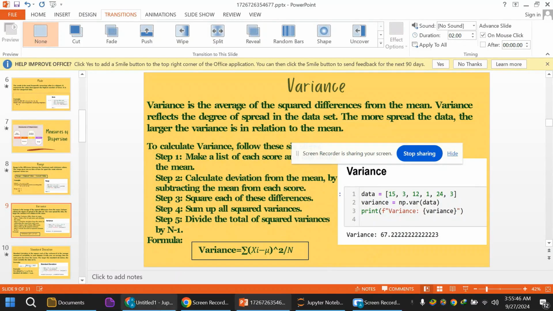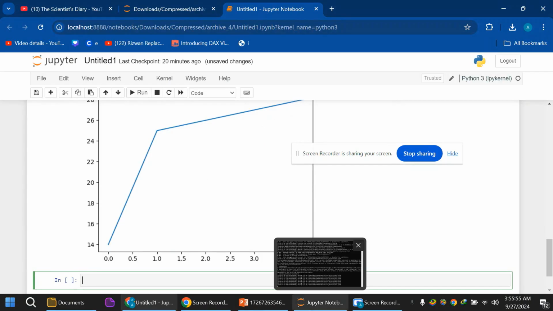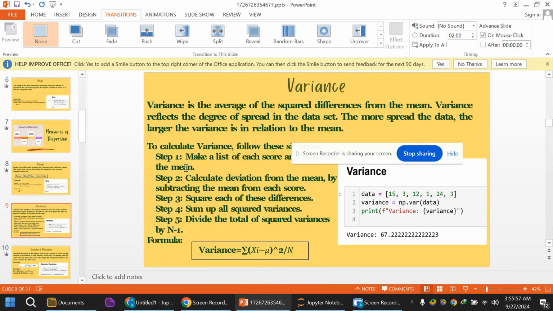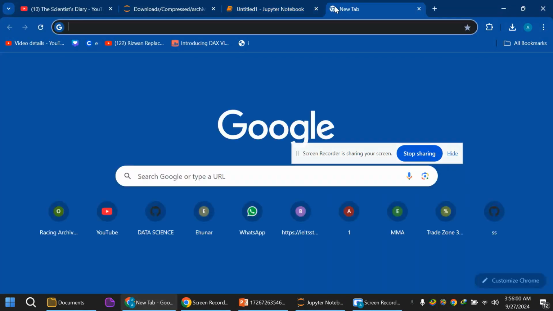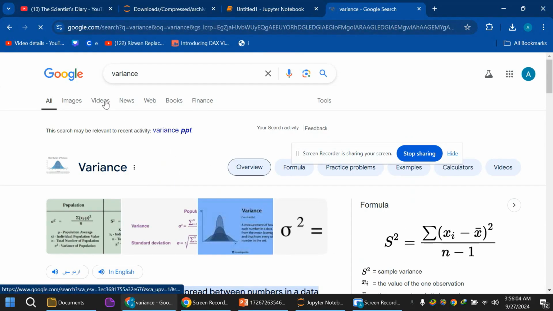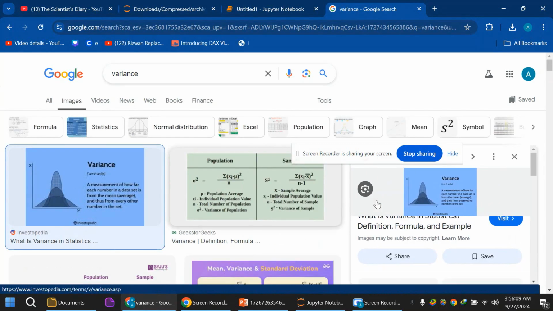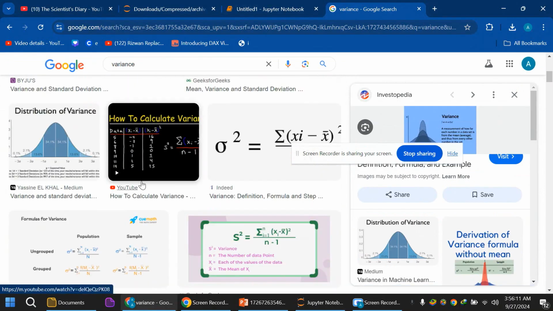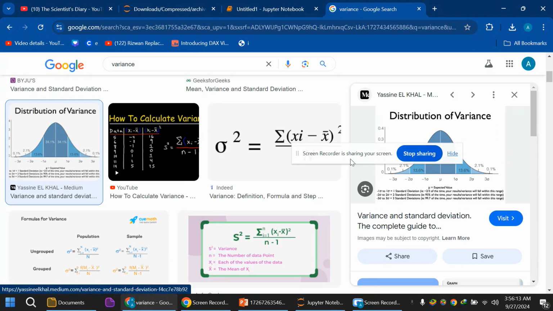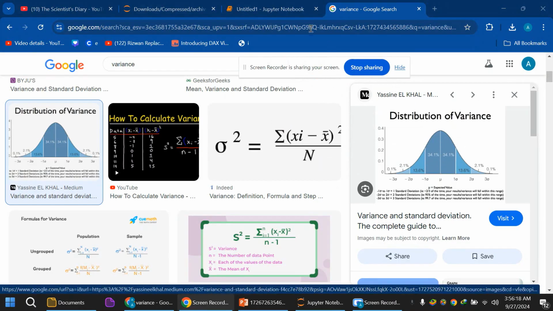So it tells you how this data is spread. This is the variance concept. It tells you about how the data varies. These are some of the variance values.